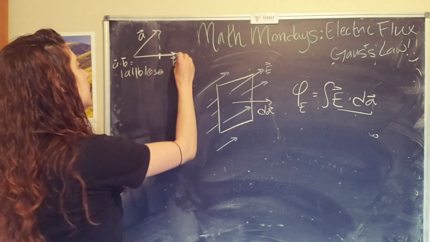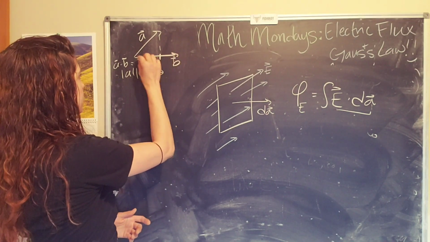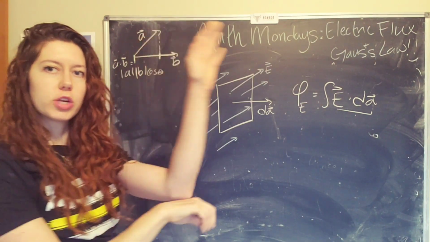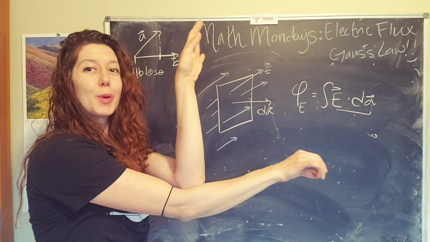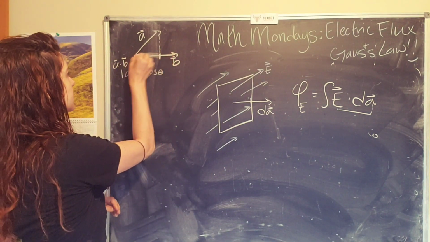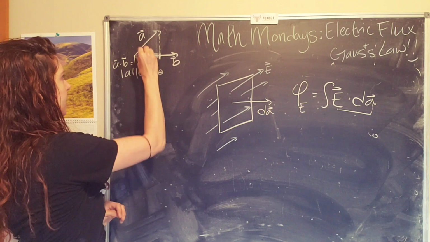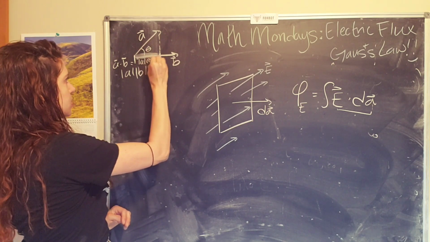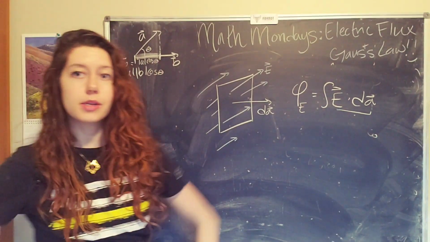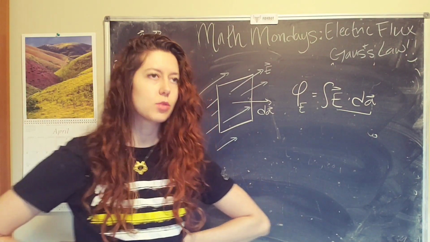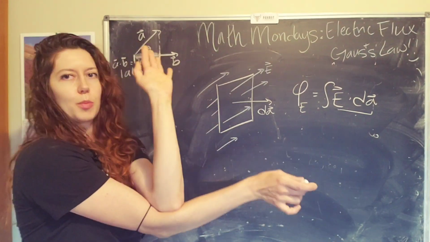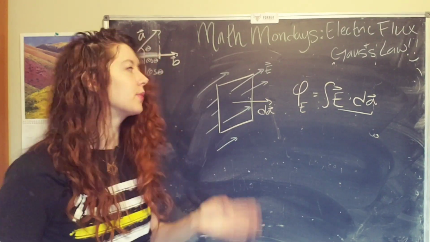If B is 1 or something like that, you can also think about the dot product as being a projection of one vector onto the other. And so this distance here is the magnitude of A times the cosine of the angle between the two of them. Really quickly, if they're 90 degrees, cosine of 90 degrees, or pi over 2, is 0. So if they're perpendicular, they don't map to each other.